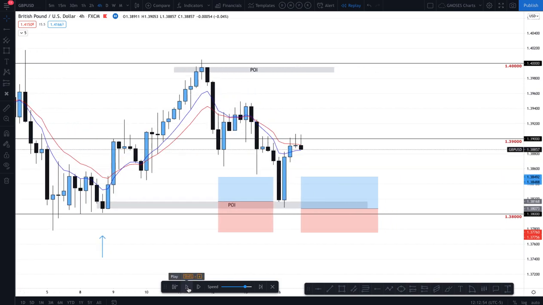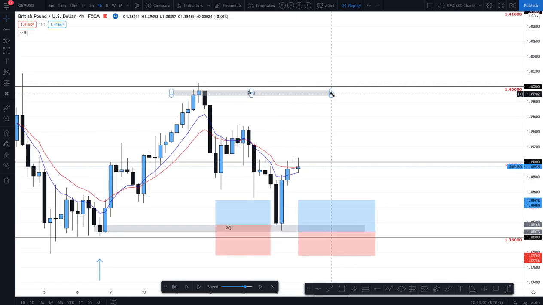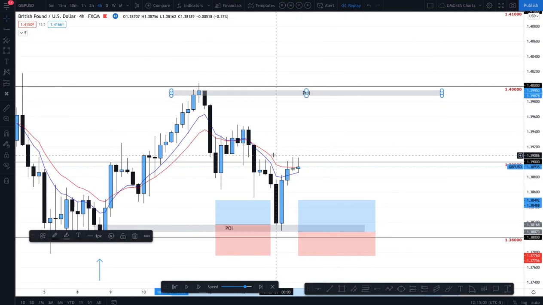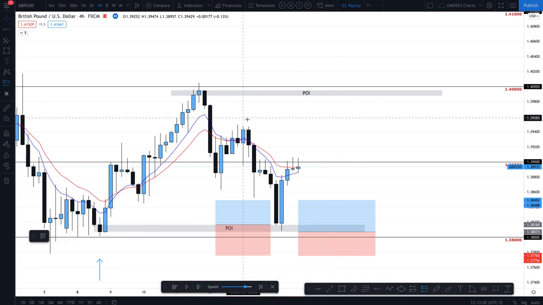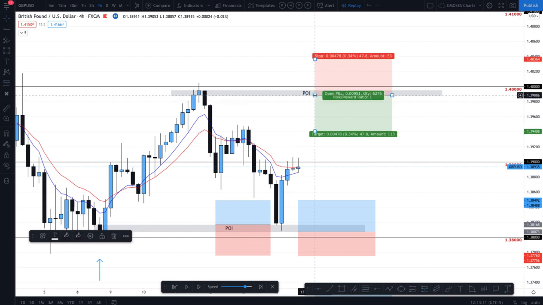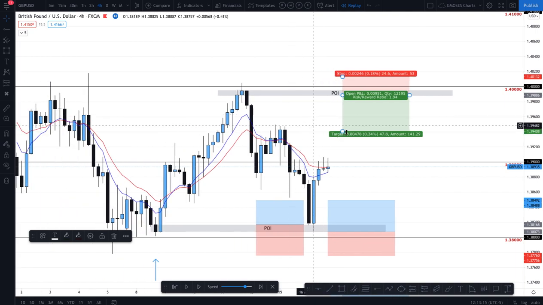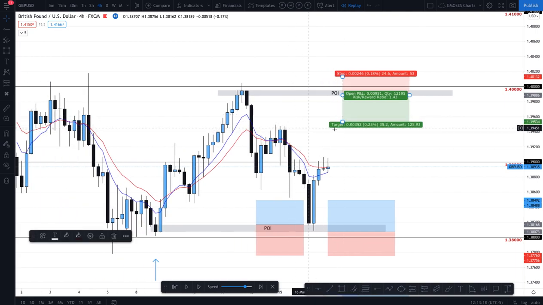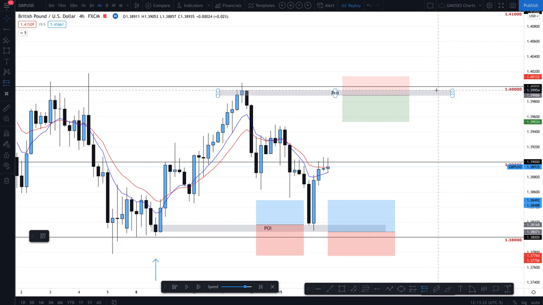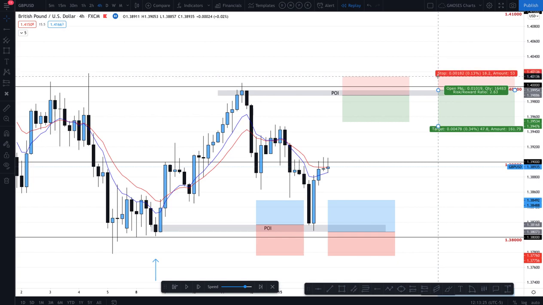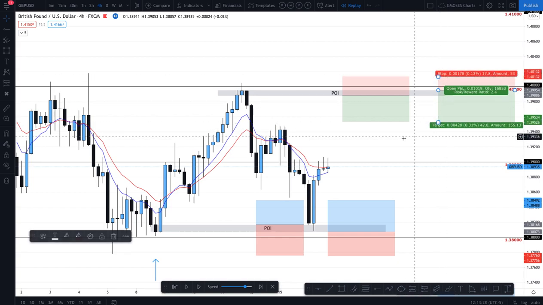Bam, entry. Depending on your broker, you probably got an entry there, but entry right in, take profit right there. So let's check this one out. You see it plotted there. So let's go ahead and possibly set up a sell limit somewhere here. Stop loss about right there. As far as my TP, right above that. I like that. Let's do another sell limit right there. Stop loss same area. TP same area.